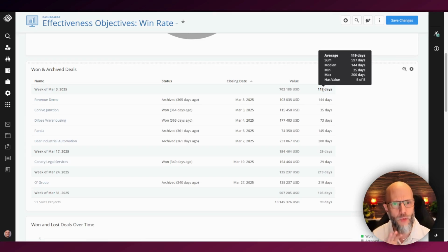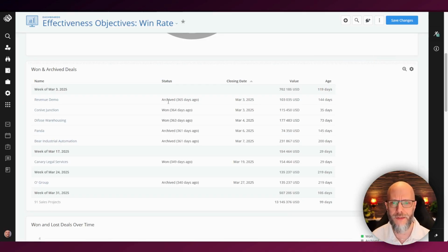Okay, so now we're getting somewhere. This looks a bit more stable. But if you're not winning multiple deals every week, especially as an individual, maybe this is a whole team that we're looking at here, it's still going to have things like this, where all of a sudden we have just one deal that week that was won or lost. And again, we get this very aggressive, uncontrollable metric, right? It doesn't behave in a way that is helpful.